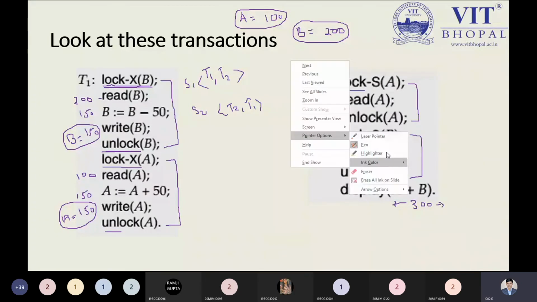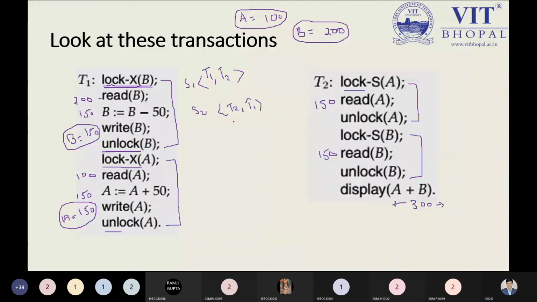But the question did not end here. The question is asking whether we can use the order T2, T1. Yes, of course you can. So far we have seen this order, and let's understand the other order right now. Transaction T2 I'm executing first, so read A. What is the value I can get? 100, because it was initialized to 100 and 200 only. And from this point I get B's value, that is 200, because A and B were not updated by the 50, which is to be updated by transaction T1 only. But I'm choosing the first transaction T2 only. So after displaying, I get 300.